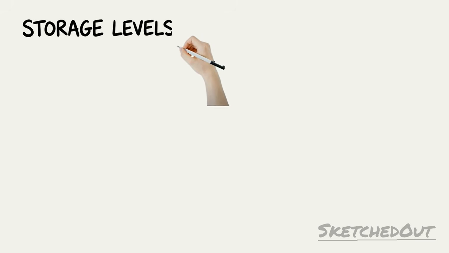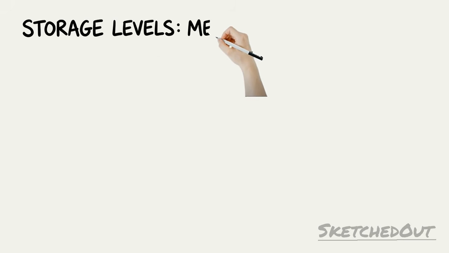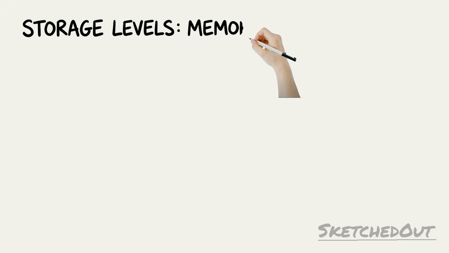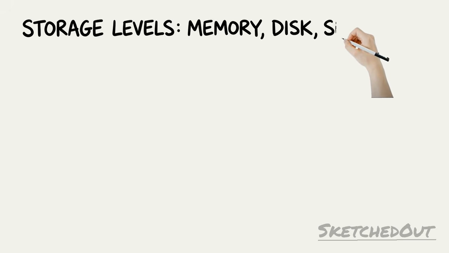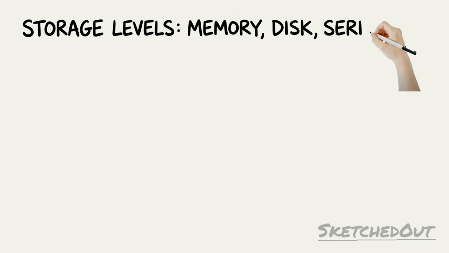Memory only is fastest, but if the cached data doesn't fit, the parts that don't fit are simply dropped and recomputed on demand next time, silently, with no error. Memory and disk spills the overflow to local disk instead of dropping it. Slower than memory, still far faster than recomputing a join from scratch. There's also a serialized option, trading a bit of CPU time to pack the cache data smaller, which matters when memory is the tight resource and disk isn't.